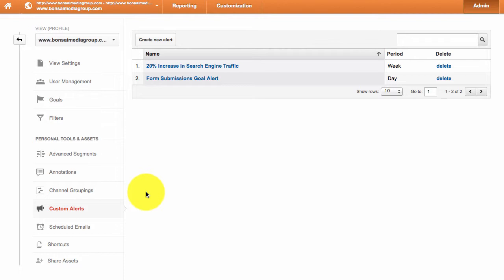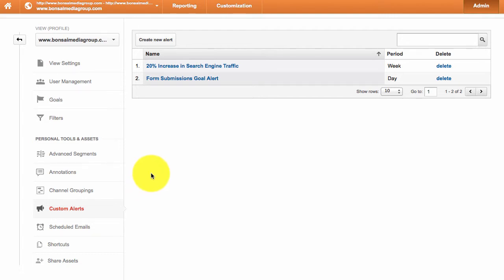So with this alert, when they get that call for that new big job, and they also get an alert that same day that you got 3 more calls from Google today, it's going to make their internet marketing mean a lot more to them. And so this is something that you should be doing for all of your clients.